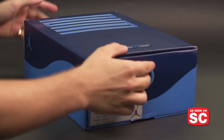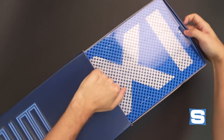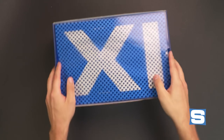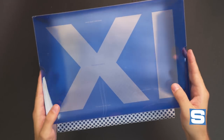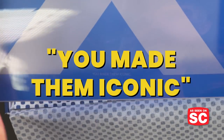The packaging is pretty fancy — you're used to seeing this on Air Jordan 11s. The slider box is a bit more premium and also a bit more difficult for a professional unboxer like myself, but I think I can handle it. It has a plastic piece over the top that's been used on Air Jordan 11s in the past few years. It says: Tinker made them shine, Mike made them fly, you made them iconic.